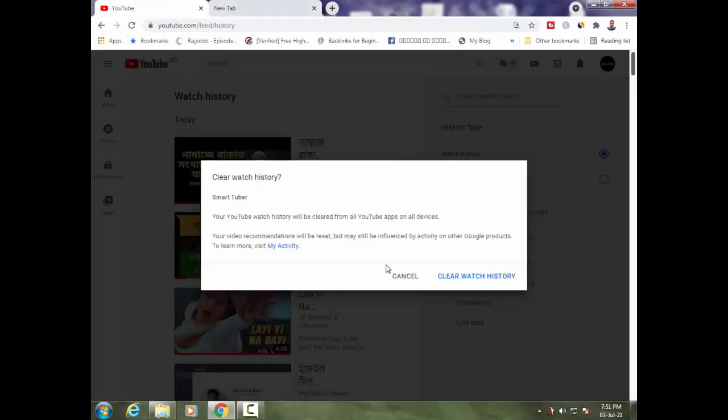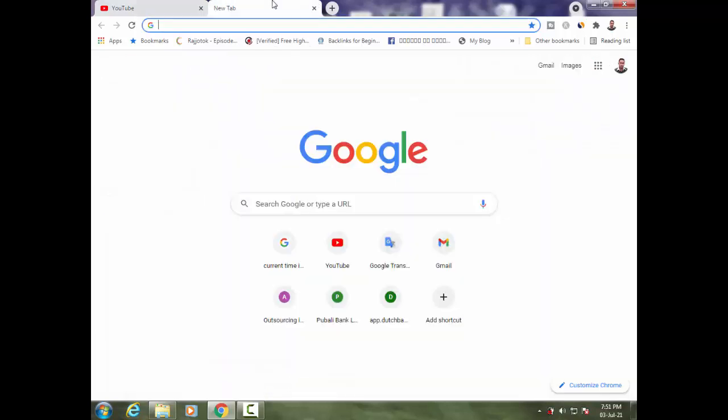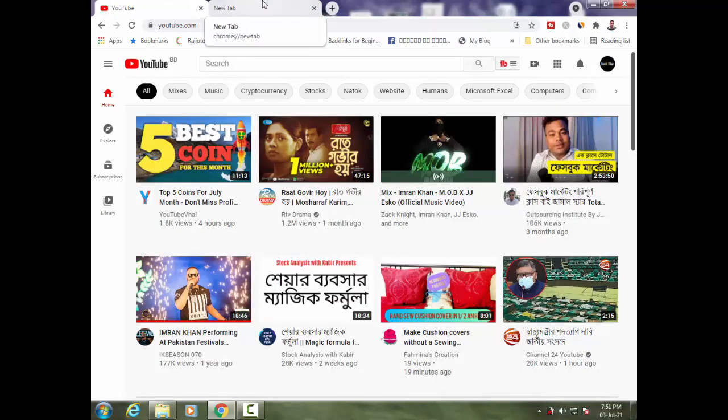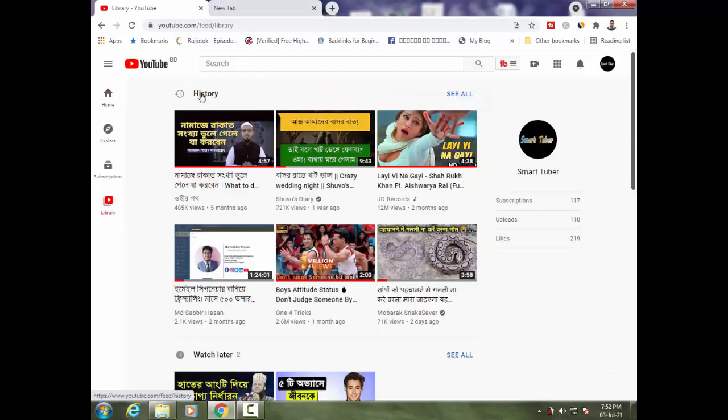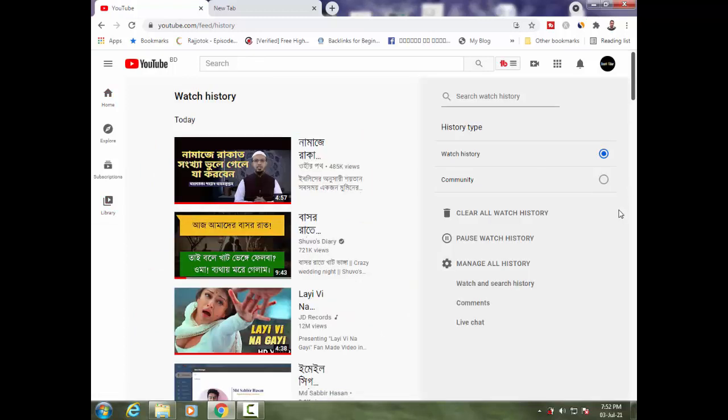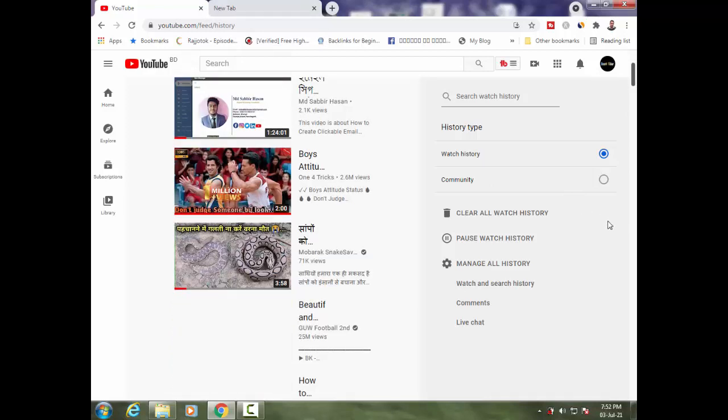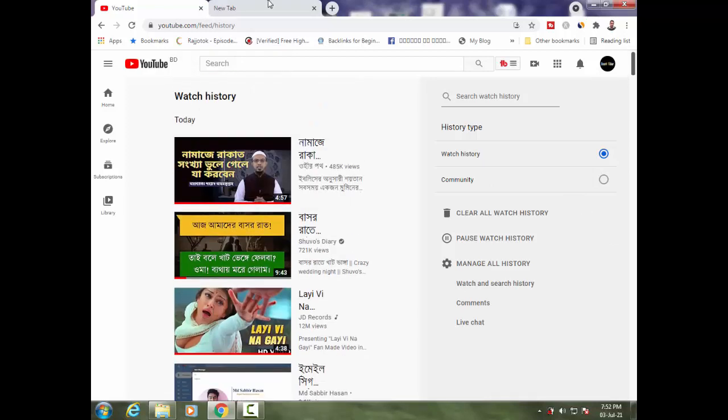They also suggest that when you play a new video on YouTube, you should decrease your video resolution. That means if you want to play the video in 1080p resolution, you have to decrease your video resolution, such as 360p to 240p. But if you apply this method, I give you the assurance, because I have applied it in my case, and I got a very good result from this technique.